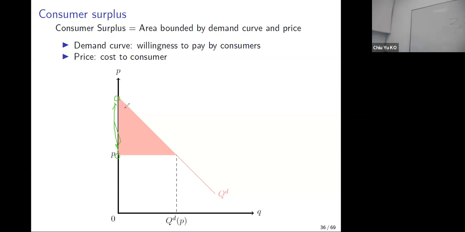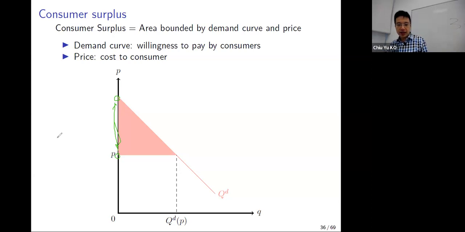And these represent all the guys. Adding up is how much happiness in total from joining the market, right? Of course, this guy doesn't get anything because he just pays as much as he likes the good, but all other people are actually gaining, right? So the size of this triangle measures how efficient the market is.